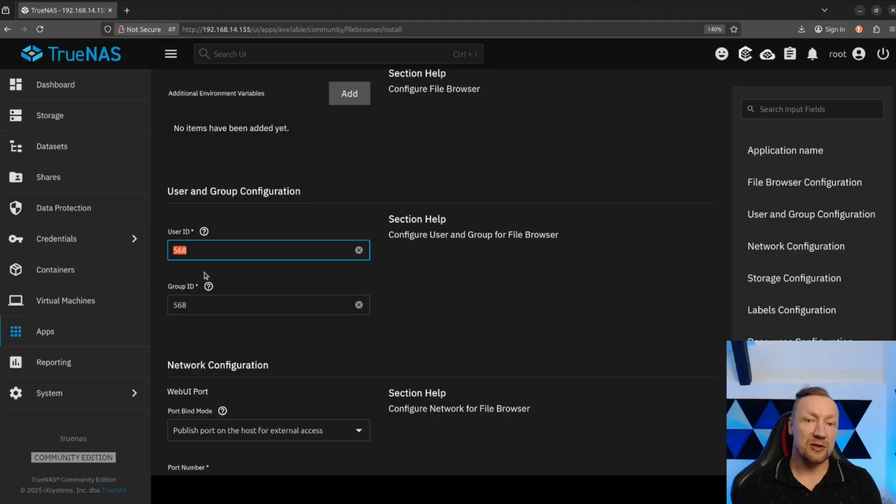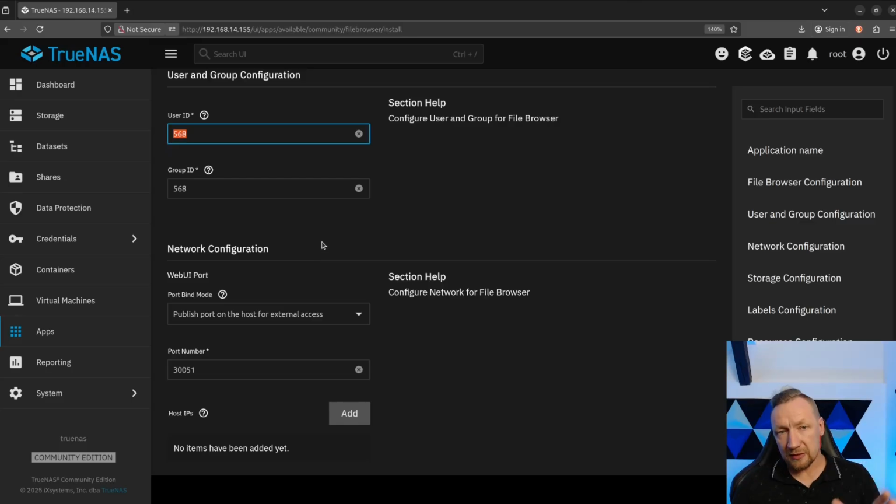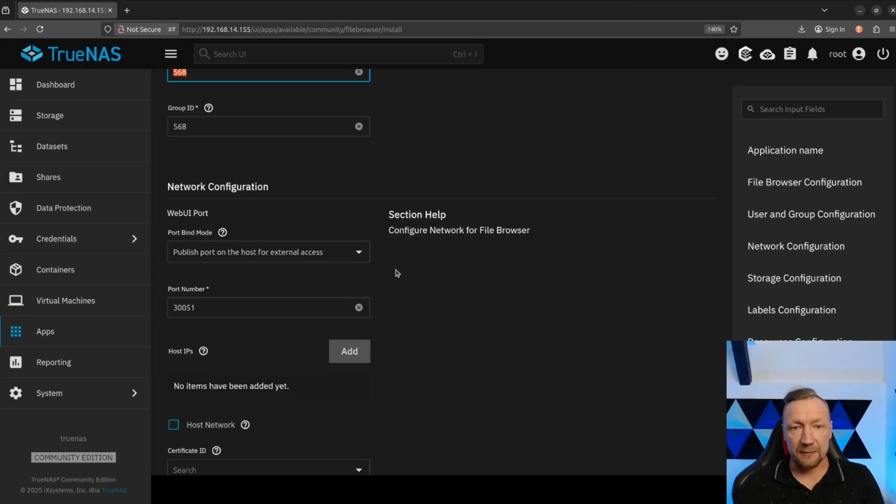That's why it's important. Maybe it will be necessary to start this application with a different ID to allow access to the files. But in the base configuration, we will leave it like that.